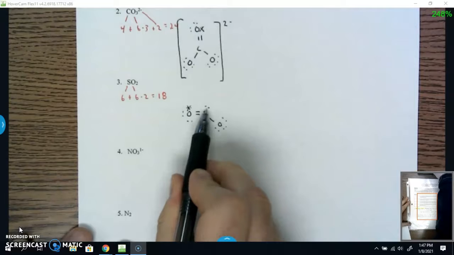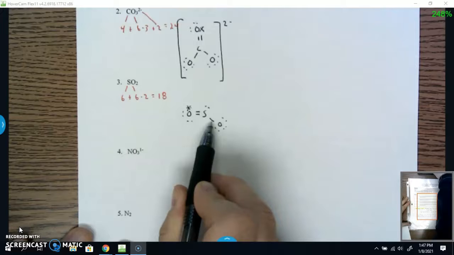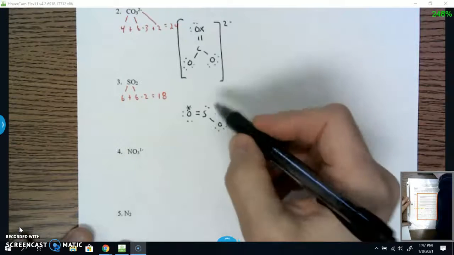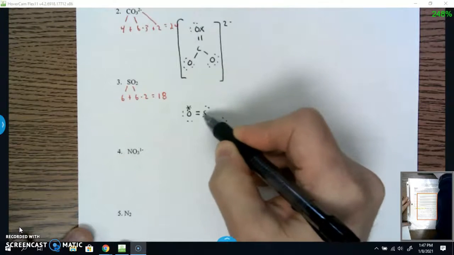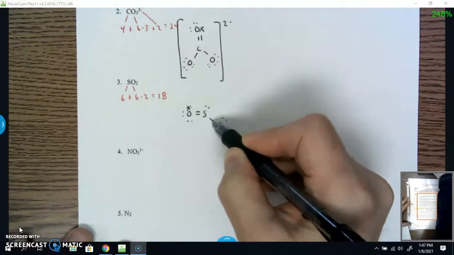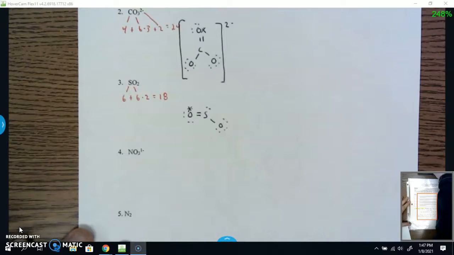Because these electrons are up here, they are repelled from this region of electrons and also from this region of electrons. So if you were to take a look, you could see that there's a region that's here, here, and here, and they are in fact getting as far away from one another as possible. So that's our final structure for SO2.